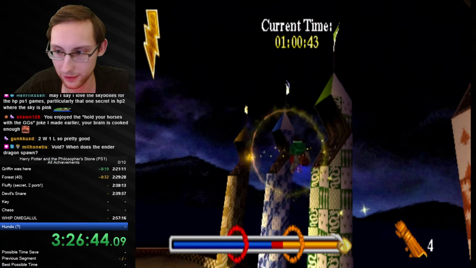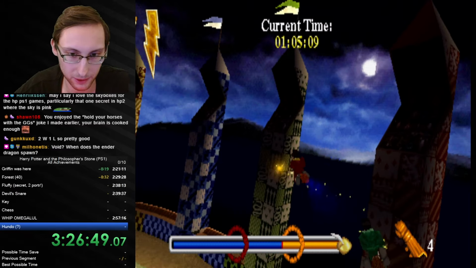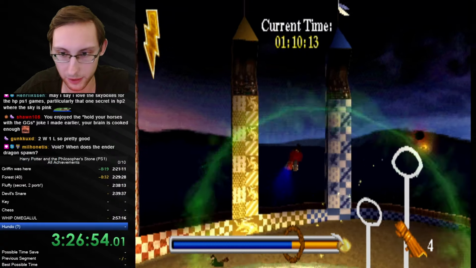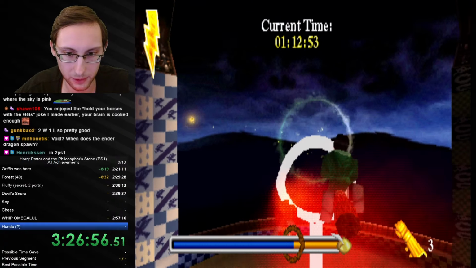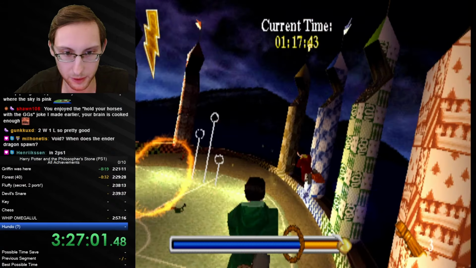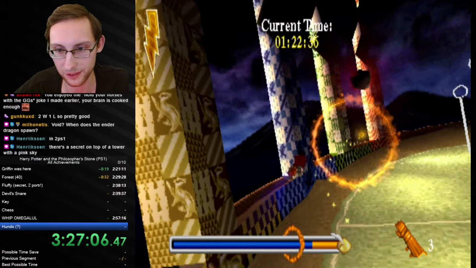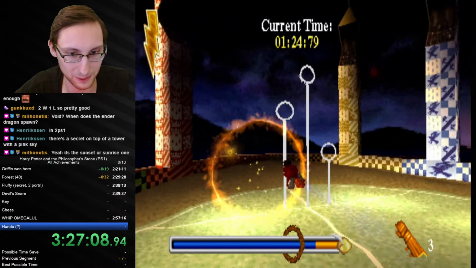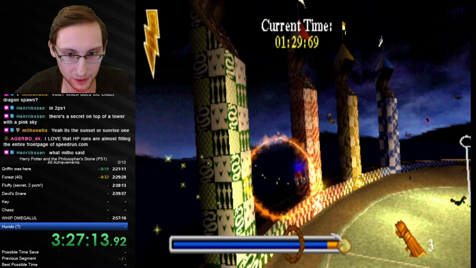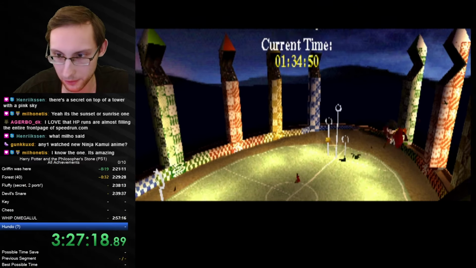Wait, there's a pink skybox in HP2? You mean like the sunset or what? I don't remember the pink one. Maybe I've never seen that room. That does sound kind of neat though. Can you fly through this? This is terrible. No, I figured, but still don't think I know that room. When does the Ender Dragon spawn? This is terrible, by the way. Yeah, it looks like it. There needs to be those big pillars on the horizon, and then it really looks accurate. Yeah, I know the sunrise one. That one's cool.